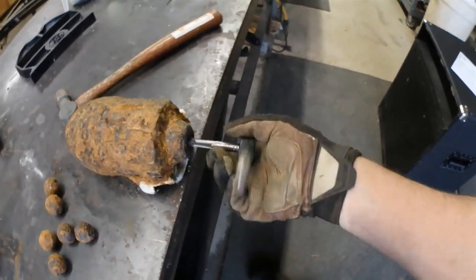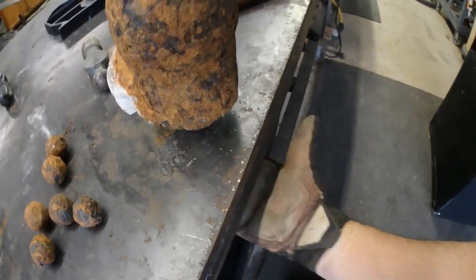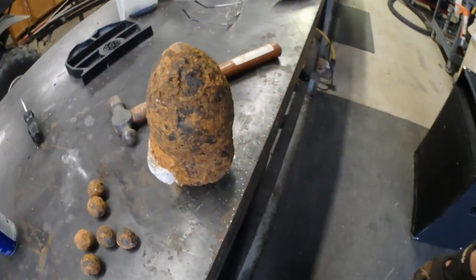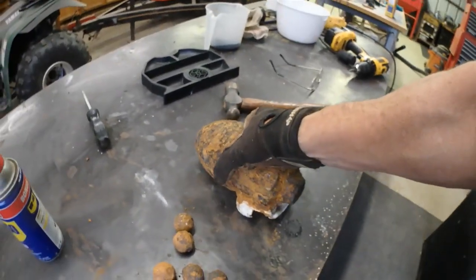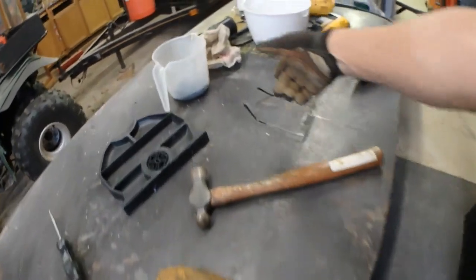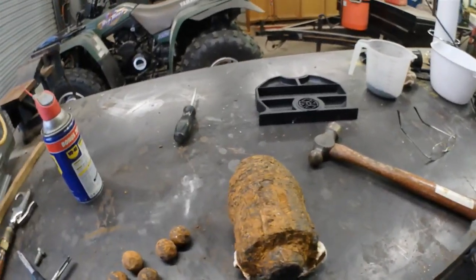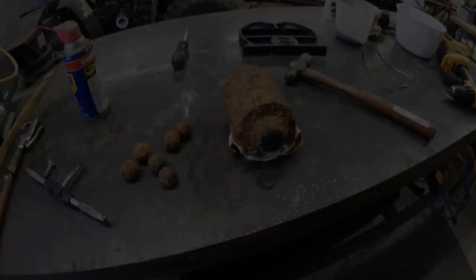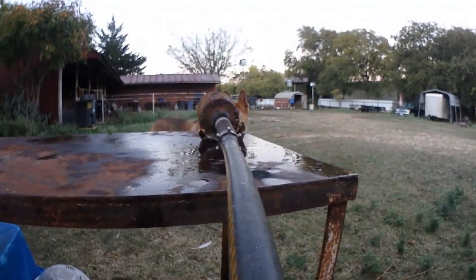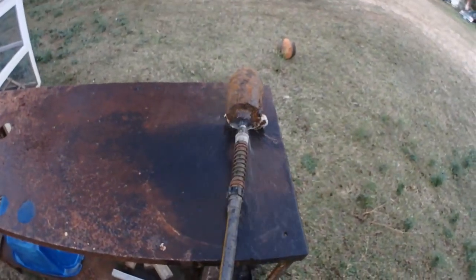So with the hole threaded, we can build us a display case, and we can run a bolt through the bottom to hold this thing upright from falling over, because you can see it doesn't stand up very well on that narrow base. So we got this drilled out, threaded, got a lot of the gunpowder out, but you know there's going to be a whole bunch more left in there, so the rest of this we'll just flush out with the water nozzle. See if we can do this without making a mess. Ooh, look at the gunpowder still in there.